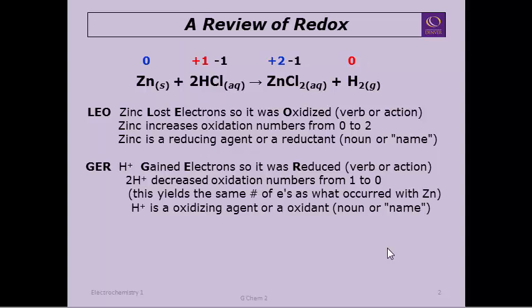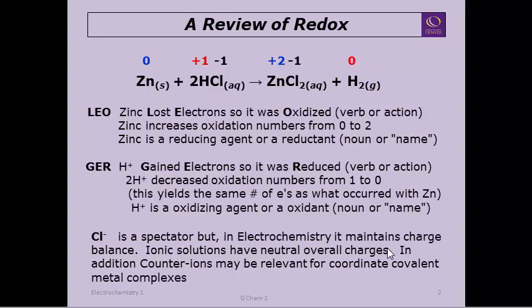Another important thing here, and this will be really stressed a lot in electrochemistry, is that oxidation and reduction don't happen in a vacuum. They don't happen alone. They're driven by each other. So if somebody's losing electrons, some other species is gaining electrons, and vice versa. And for every electron that's gained in reduction, there's the same number of electrons lost in oxidation. So whenever you sum up electrons in this reaction as drawn, there were actually 2 electrons lost in oxidation, and those 2 electrons were also gained in reduction.